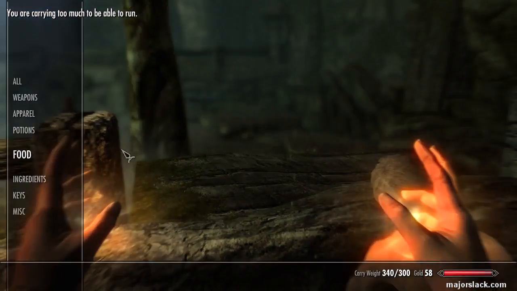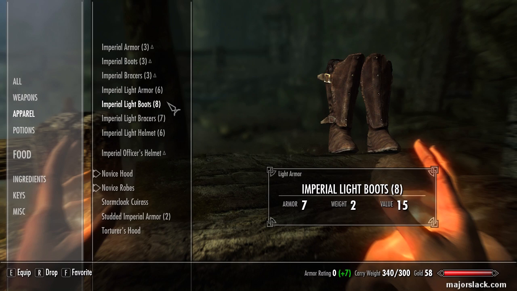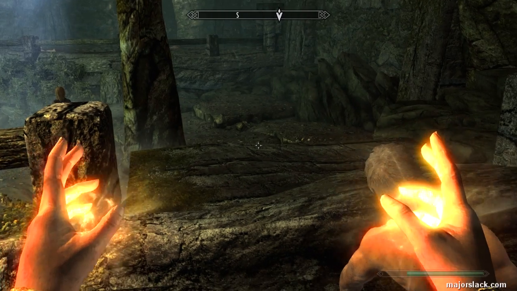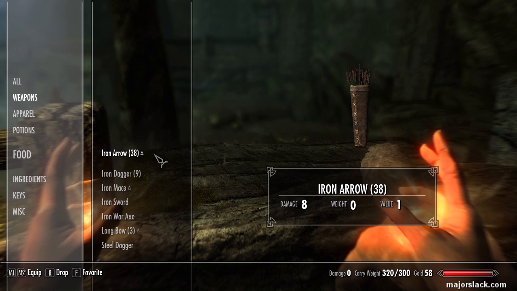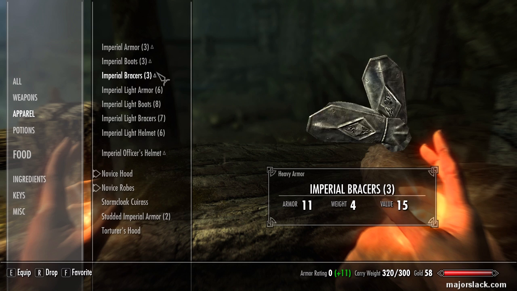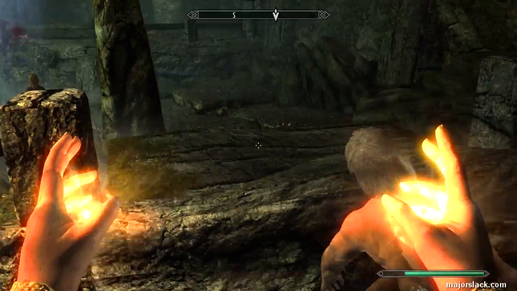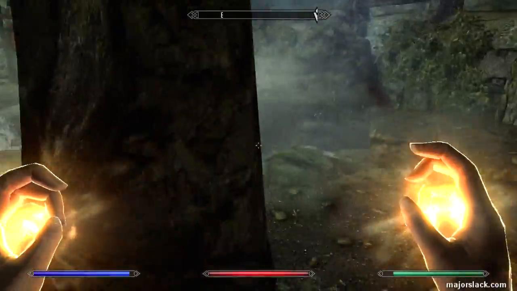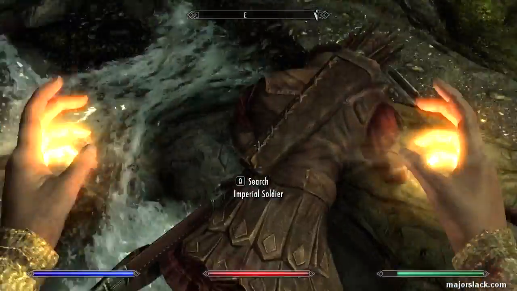Okay, you'll know when you've looted all the Imperials when you have 9 Imperial light boots, and we only have 8, so there's 1 more to go. Once again, drop the Imperial swords, and the next worst item is Imperial boots. So let's drop all those. Oh, this Stormcloak made it. Wow, that's unusual. Okay.